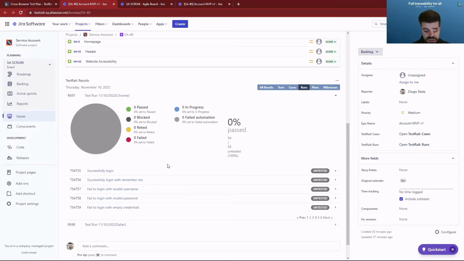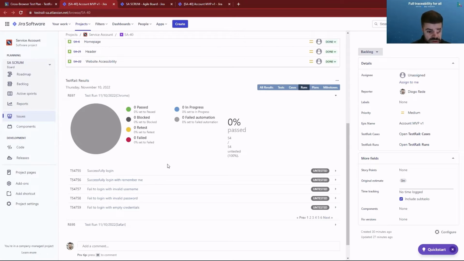So right now, just in this epic, whoever opens this epic, doesn't matter who you are, if you're on Jira, and you actually need to have a TestRail license as well, but you can see it right here. You can see your milestone progress. You can refine it and see your plan's progress, and then you can also see your runs and your cases' latest status, your tests' latest status.